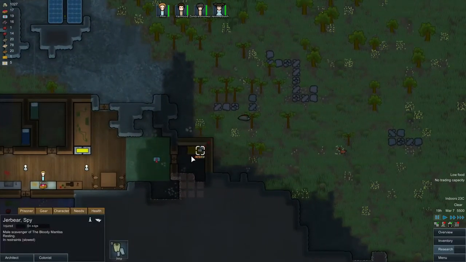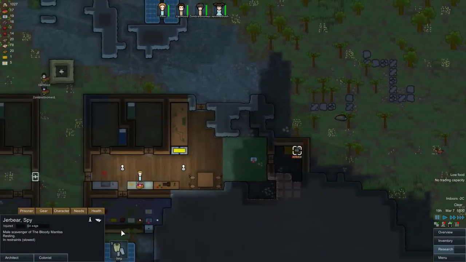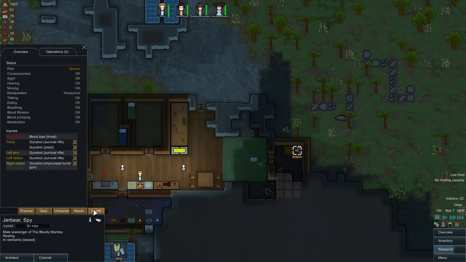Ooh, whoa. We have a prisoner. Oh, completely forgot about that. Sorry. Forgot about you. Your bandage is up, so you're good. You're okay. No one's got an infection that I'm aware of. Let's have a look at your general health. Trivial. Nothing overly major. You have weakened manipulation. But they should clear up.